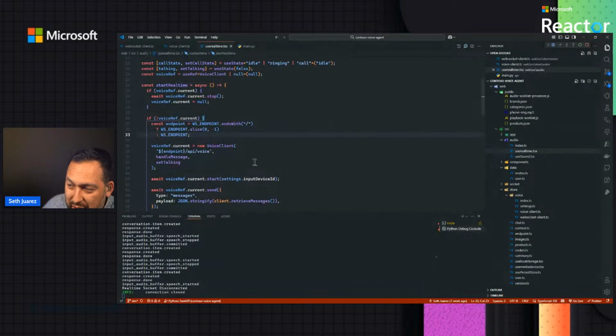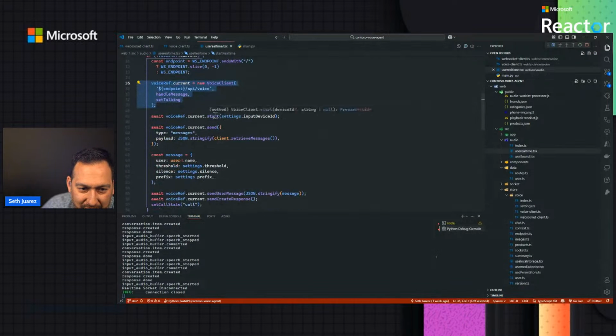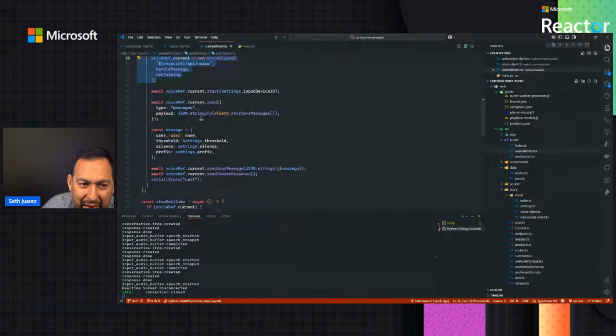When I push the button to stop ringing, there's an idle, a ringing, and a call state, and it creates a brand new voice client. Then it starts the client with the right input device. This is how it listens to stuff. And then it sends some information to get it started.